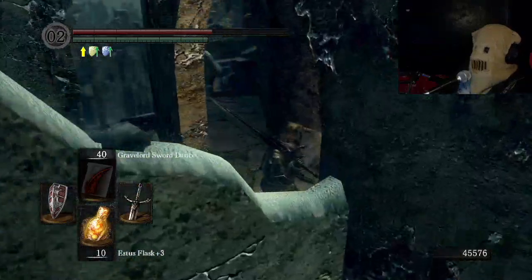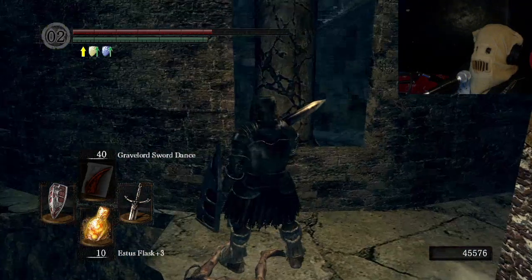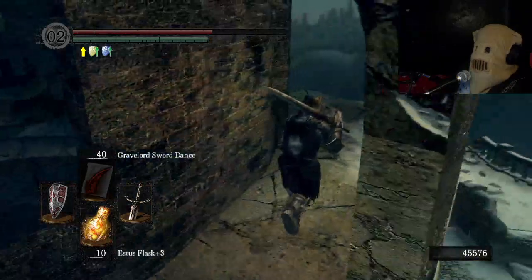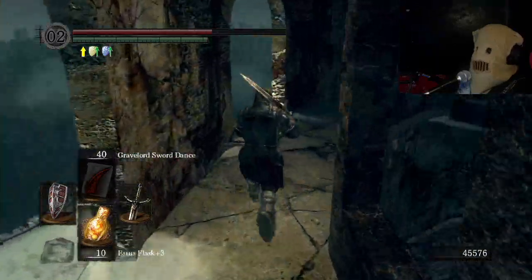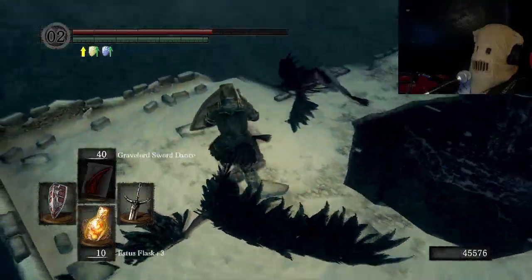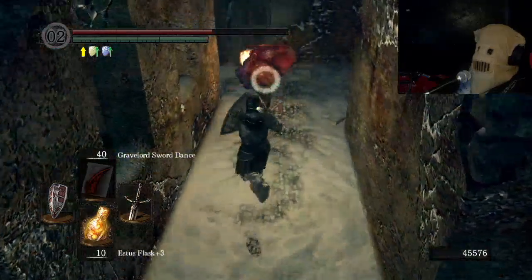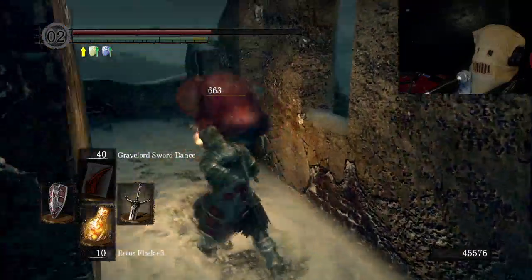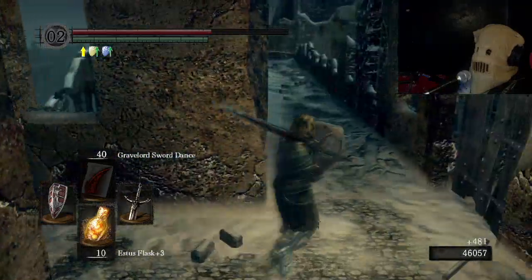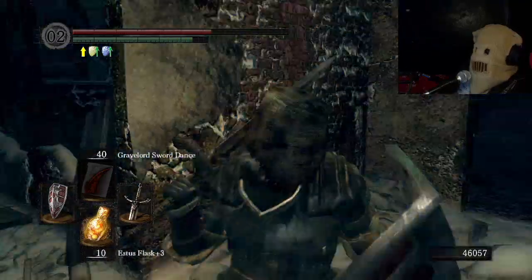Okay. Aha, that's how you get this item. Ooh! That's gear I didn't have before. Anything around here? No, okay. We'll check out that in a bit. Let's keep going. There we go. Can't believe they rebuilt that wall.